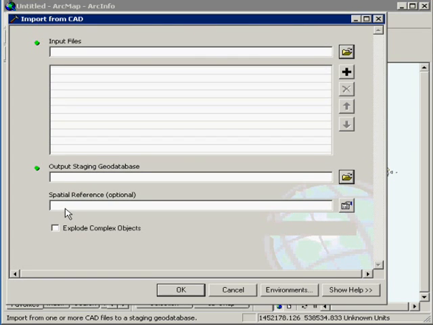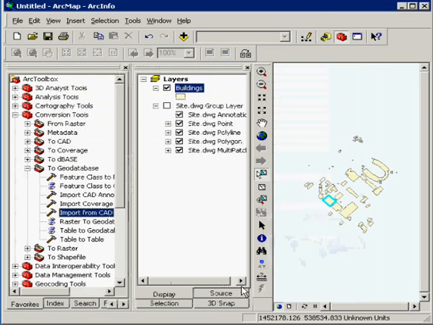Select a spatial reference as an optional option, and hit OK, and it basically dumps all the features into a geodatabase. You still have to go through and sort them and clean it up a little bit, but it's a simpler way to import all of your CAD data into GIS at one time.